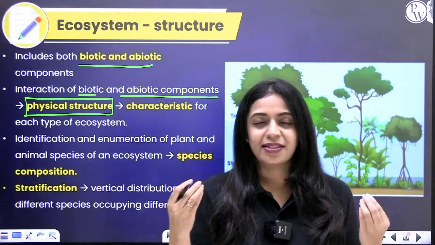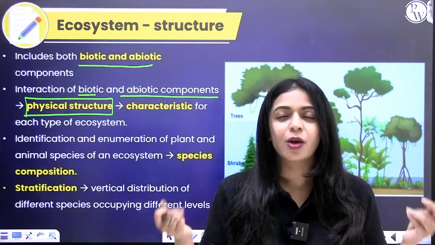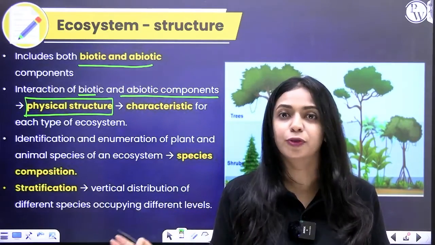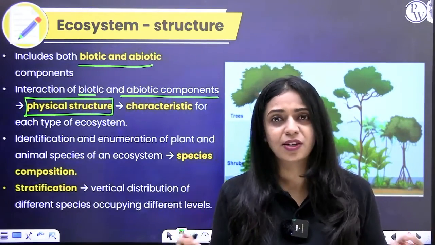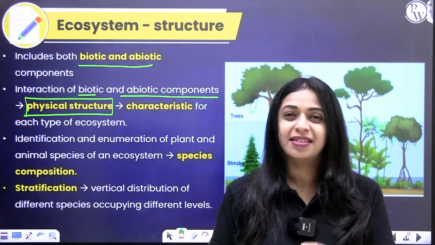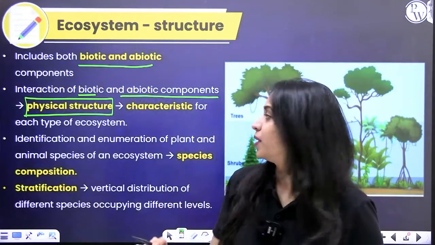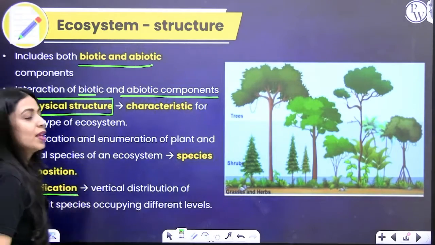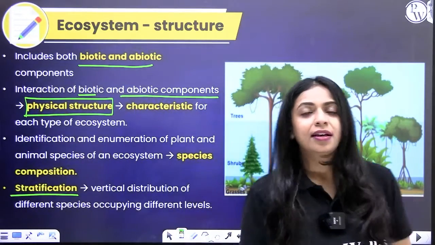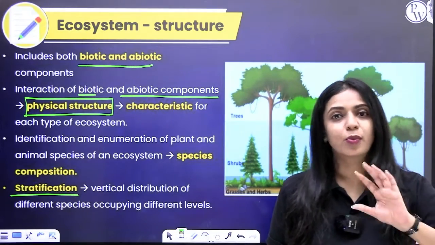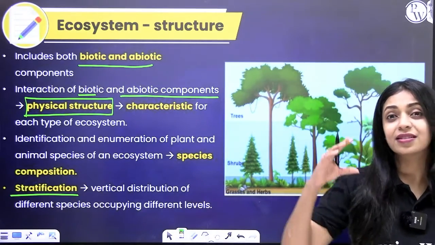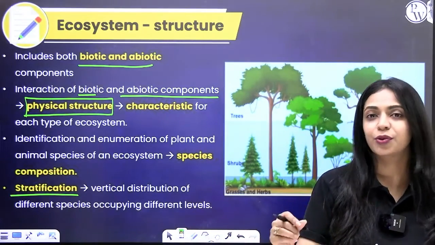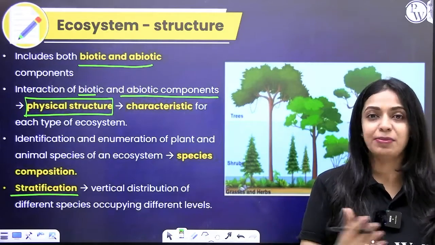So whenever you close your eyes and I say desert, you will picturize sand. Whenever I say you close your eyes and imagine a forest, you will imagine a lot of tall trees, maybe a lot of birds and animals and all of that. So every ecosystem has its characteristic physical structure. All right. So one example for that would be stratification. If you consider forests, it could be rainforest, it could be temperate forest. Whenever you consider forests, you know there is a specific type of vertical distribution or vertical zonation that you see in forests. Strata basically means layer, okay?